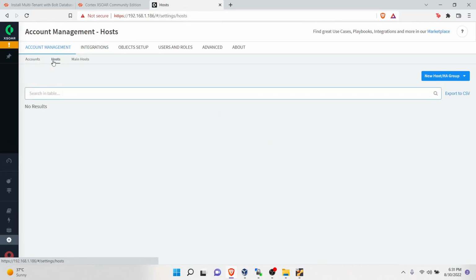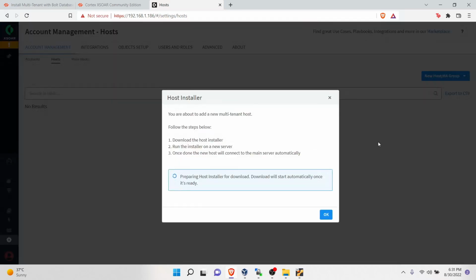So right now we will go to the hosts and then new host, click the new host, and this one will also take quite a while, maybe 15 to 20 minutes. So we will leave it here until this message disappears, and then we can download the host installer.